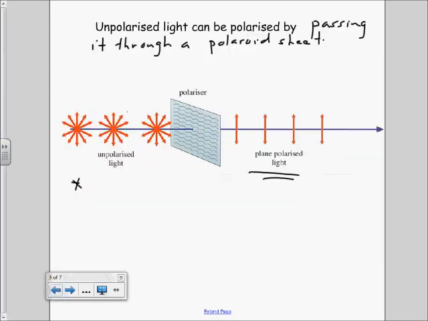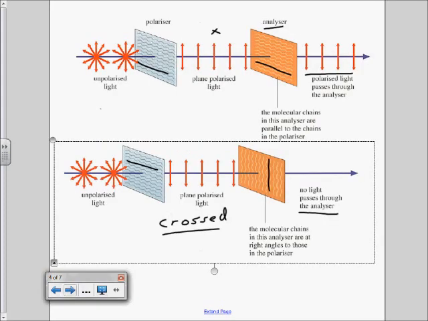Now, in terms of this diagram, you've got these basic diagrams here. In terms of your notes, what you can do is just print these off and stick them in your notes. You don't need to add any more than what's on the diagrams themselves. So the word crossed isn't really needed. Just simply put those diagrams in your notes.